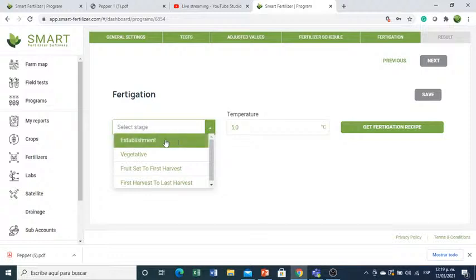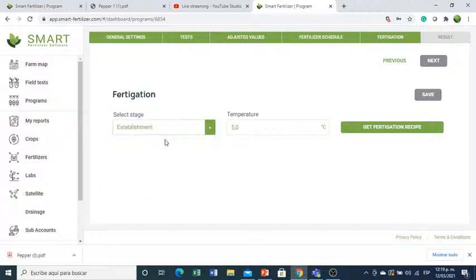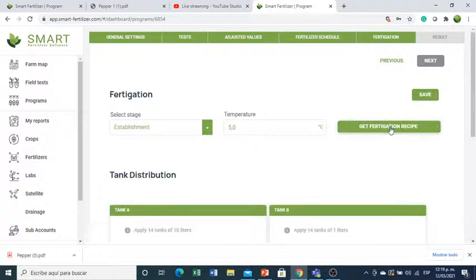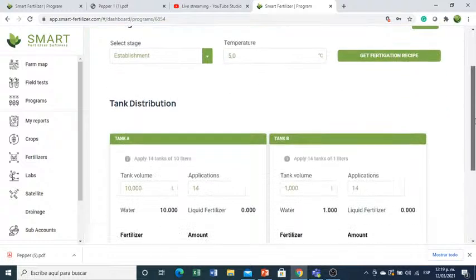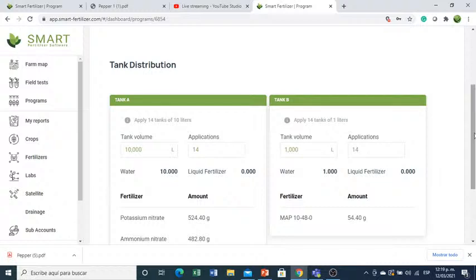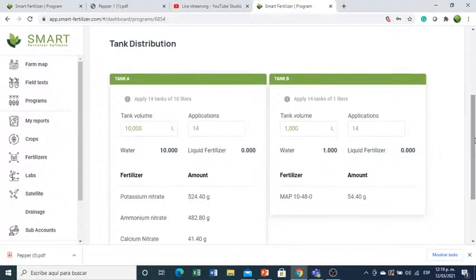And here we are going to select the stage that we want to work with. So in this case, let's start with the first one, and we are going to get our fertigation recipe. Now we're going to have the tank distribution that is made by the compatibility of the fertilizers and solubility.